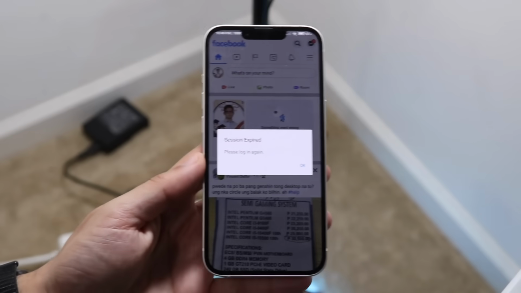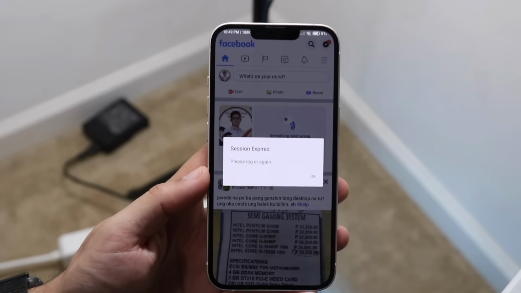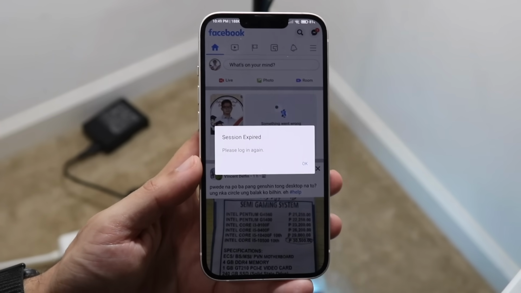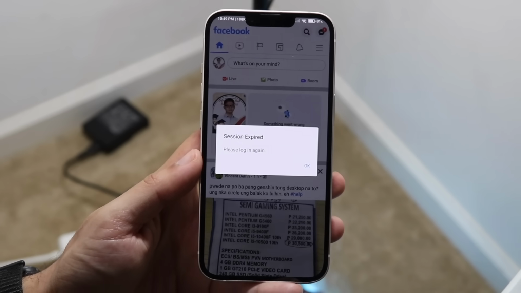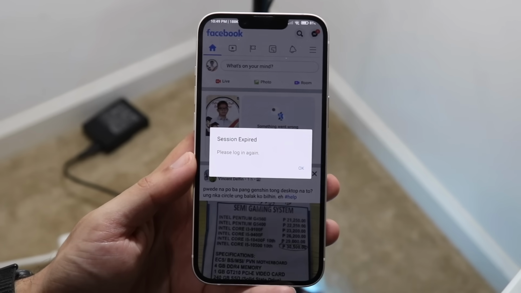So you might be running into this problem on Facebook, where basically it's telling you that the session has expired. Now there's a few things that can happen here, but the very first thing I'd recommend doing for the most part is just making sure that under session expired, that you actually go through. Sometimes it can be login issues, it can be Wi-Fi internet issues.